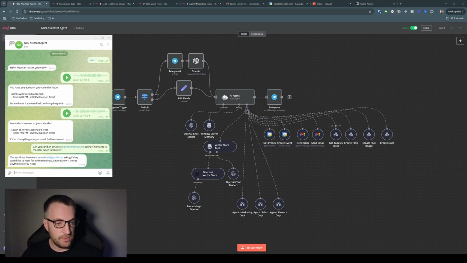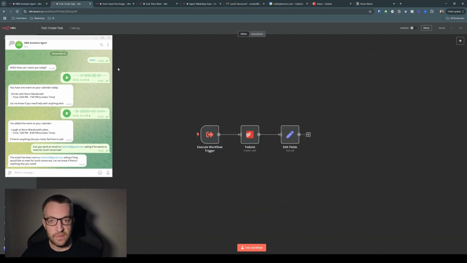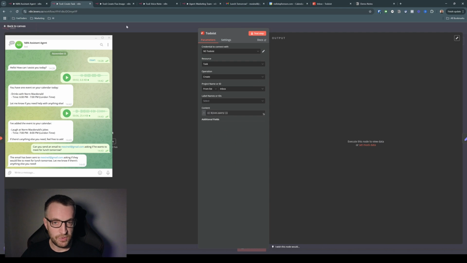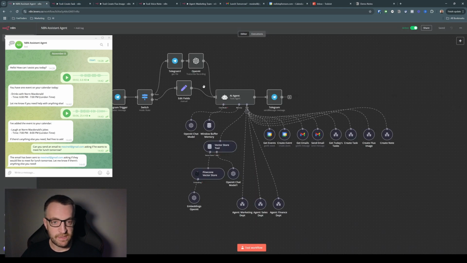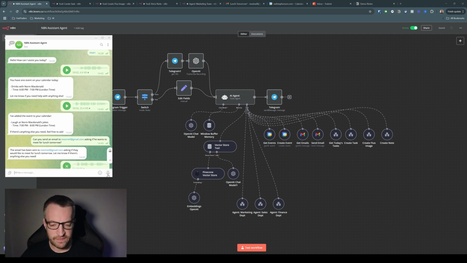These are two different tools: get today's tasks and create task. This is an example of one, a create task. When it calls this tool, it comes through here, uses the Todoist module, and then sends it back to the agent. So I can just say, hey, create a to-do for feeding the cats.